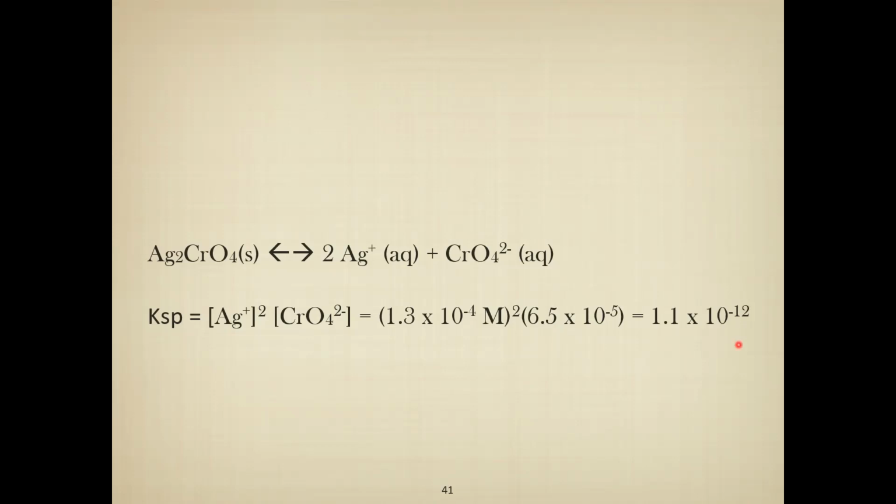And that just shows why this substance is going to have such a low solubility. This is a really small equilibrium constant. So in terms of this solubility, we're only going to have a little bit of it move to the right-hand side. So we're only going to get a little bit of these ions actually forming there. And with this one, just again, remember, since this is a solid, it doesn't factor into our equilibrium expression at all. So it doesn't actually matter how much of this we have, as long as there's some of it present.